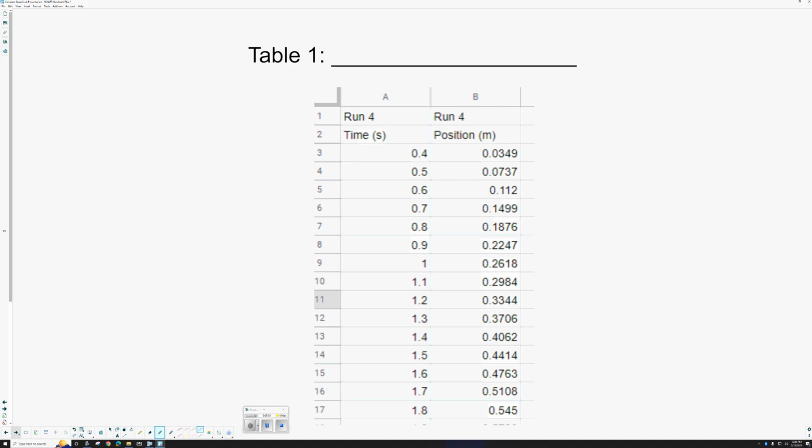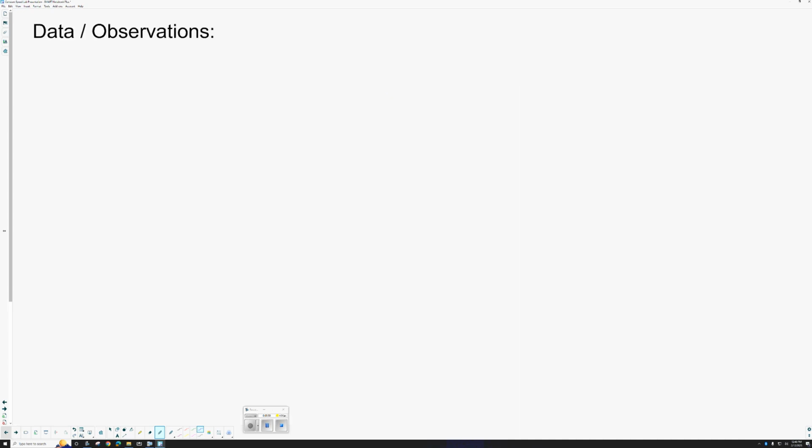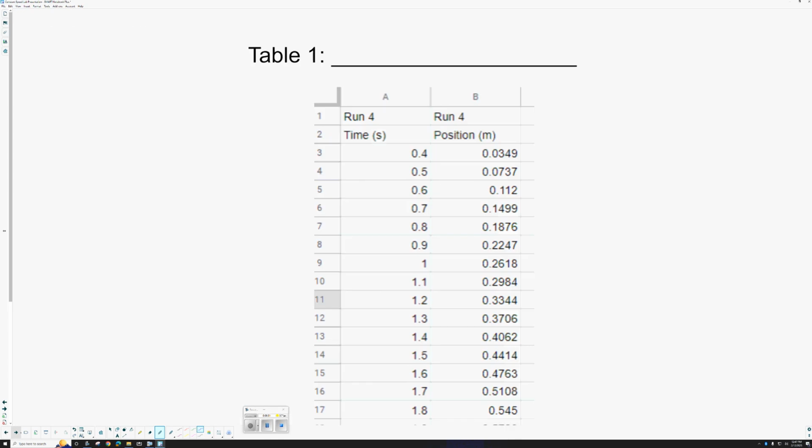But I'm not going to do that until after you've collected your data. I will tell you right now, just as a little heads up, when we create a data table, we always want to label our table. So in this case, it would be Table 1, position of a car as a function of time, or something like that. It's something that just describes the data. We'll talk in a little more detail about that as we actually go to do the analysis, how to sort through this data and turn it into this data.